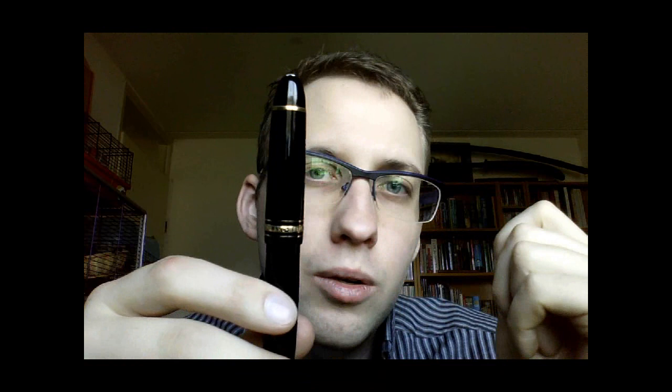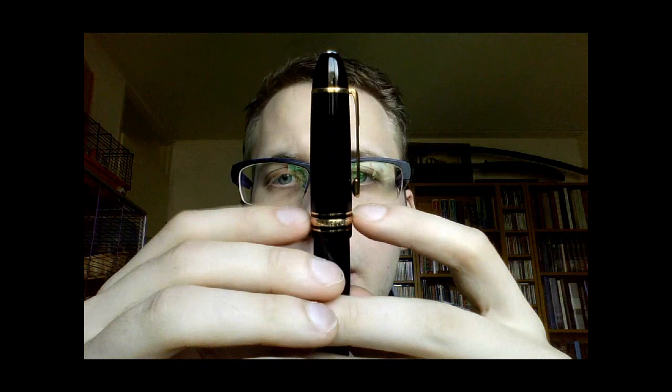The serial number is engraved there, and on the other side it says Germany. Then we have these three rings — you could mistake them for Conway Stewart, which also has three gold rings on the cap. But the middle ring sticks out in relief and says Montblanc Meisterstück 149, then PIX — P-I-X — which baffles me. The cap and barrel are made of resin, which means that even though it's large, it's not particularly heavy — about 30 grams inked up.